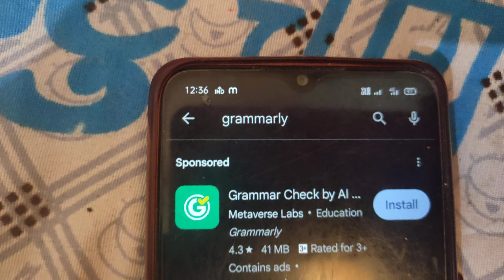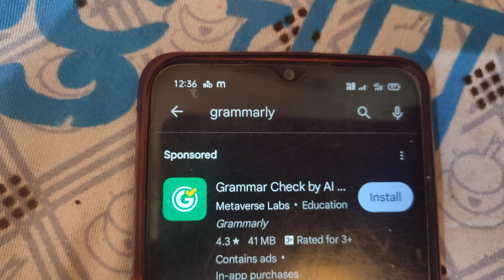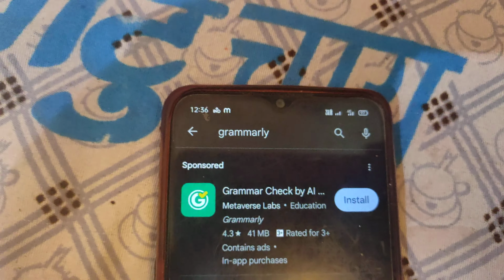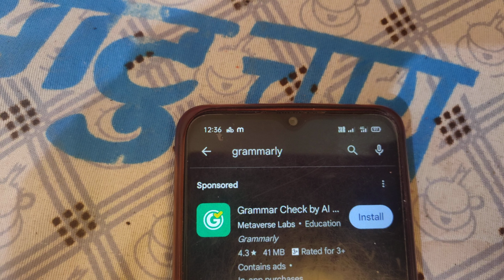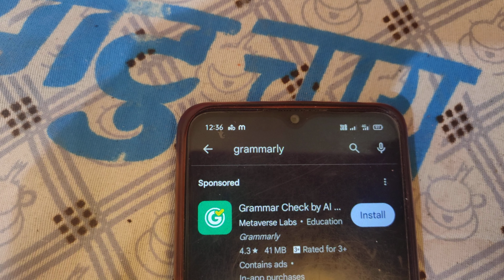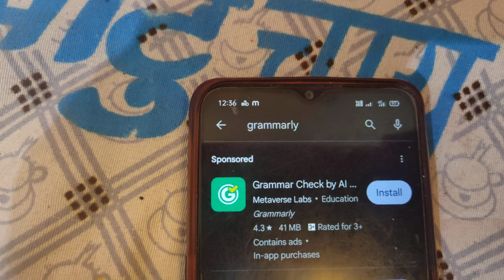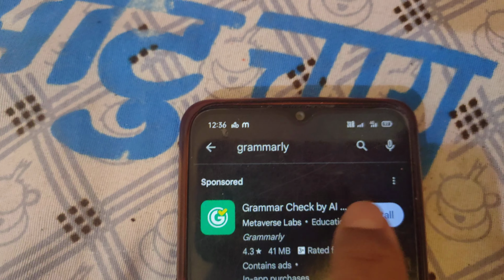So you will see this grammar check by AI and its latest version. So just install it. Click on install.